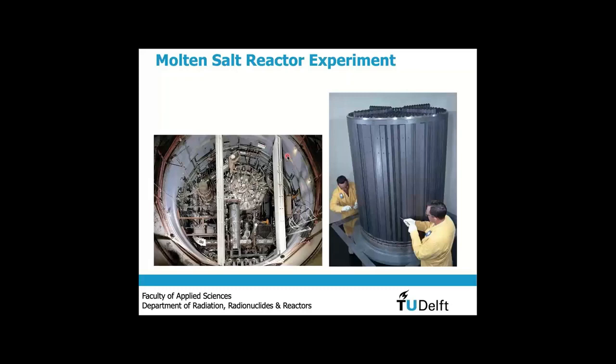Now, in the rest of this talk, I will give you a few examples for two systems. One is the molten salt reactor experiment, of which here you see two pictures. So it's the MSRE from Oak Ridge National Lab. And a bit later on, I will show you the molten salt fast reactor system and show you a bit of results on that. And after my talk, Stefano and Marco, your two other lecturers, will talk about the molten salt fast reactor only.